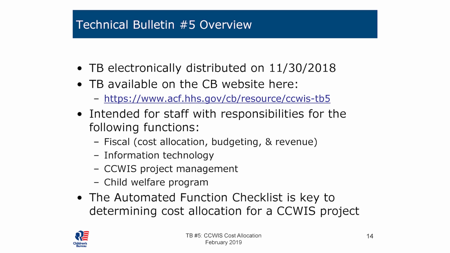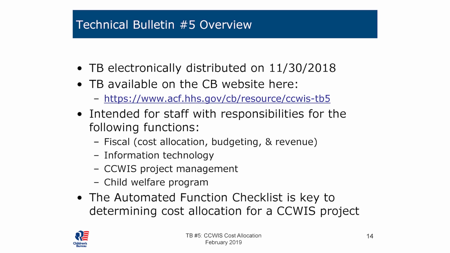Developing a cost allocation plan and applying it to project costs touches on many disciplines and involves staff with different responsibilities and expertise. This is a task that requires the input, knowledge, and perspective of a wide variety of staff. Here, we list the staff that should be involved in developing a cost allocation plan. This is not something fiscal staff can do in isolation. They will need input from IT staff, CCWIS project management, and the child welfare program experts to develop a comprehensive and accurate cost allocation plan. Each has a role to play, so we encourage these staff to team up on this process.